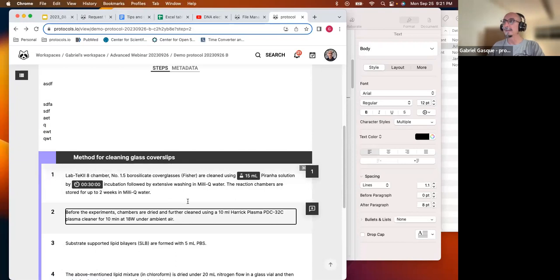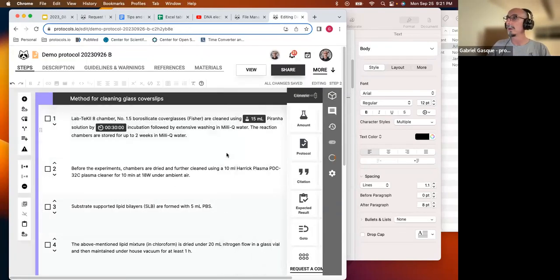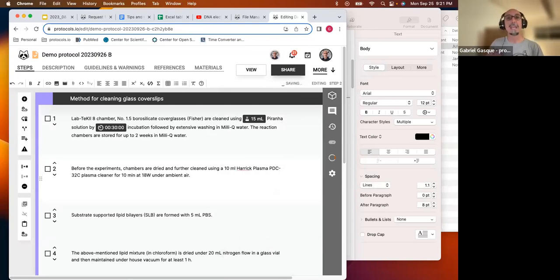It is very easy to also insert images or videos to clarify instructions in the steps.